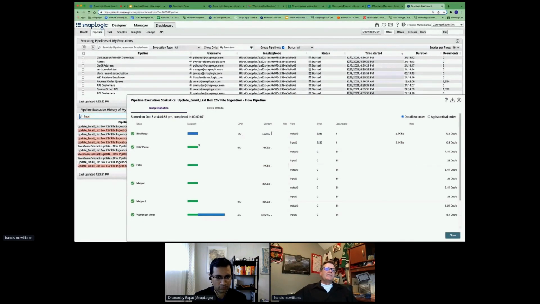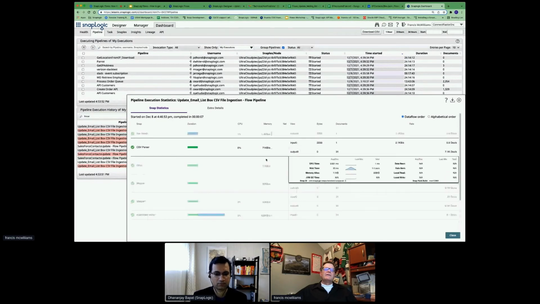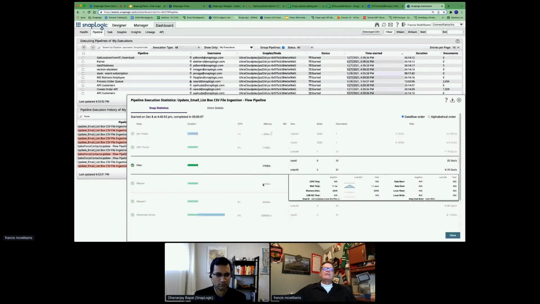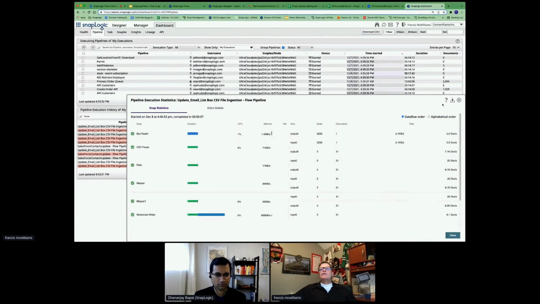So not only here, same steps, going to read the box. We're going to parse that CSV file. Yes, it's a filter, a mapper. Okay, that's what I'm doing, my uppercase, lowercase, string parsing, and then writing it to a worksheet. It's the same snaps that it is utilizing. And it still has all of the same, I call it extreme granular information in regards to the execution of the flow. So I can see what the CPU, memory, wait times, and things like that are. So those controls are available.